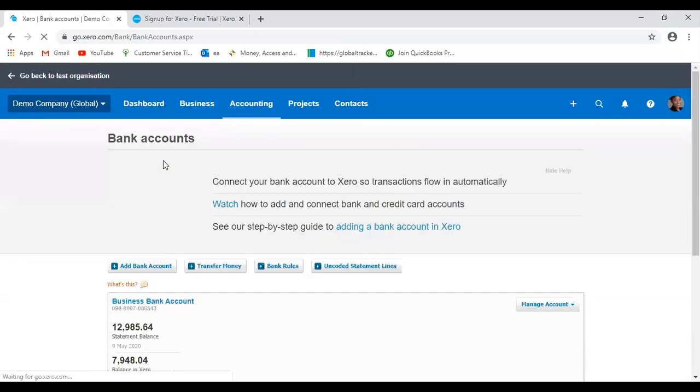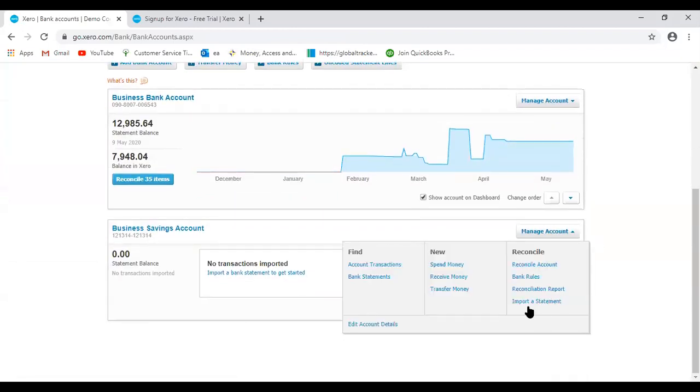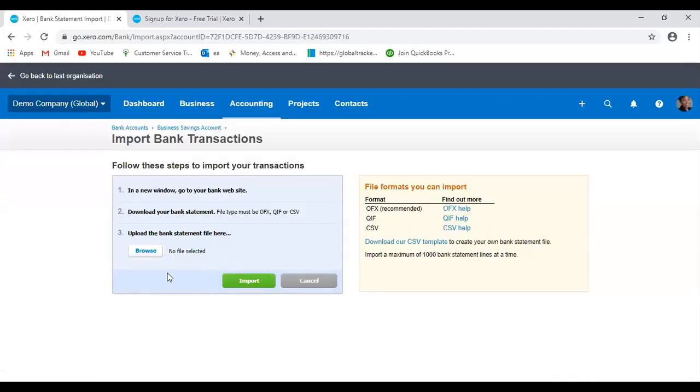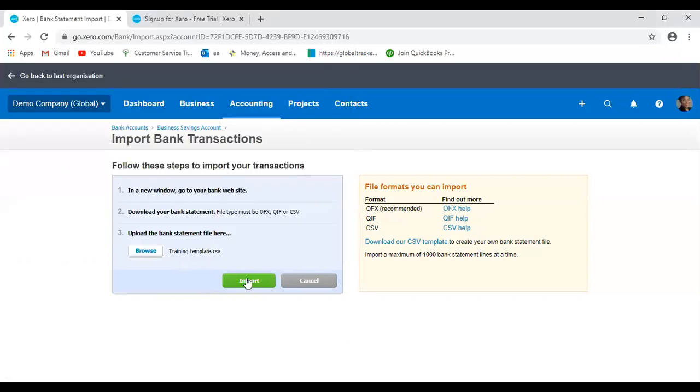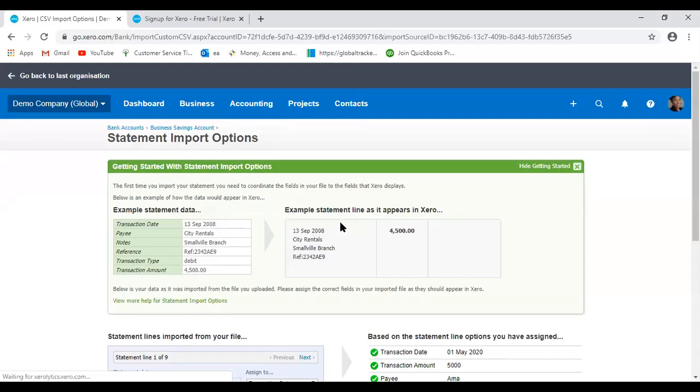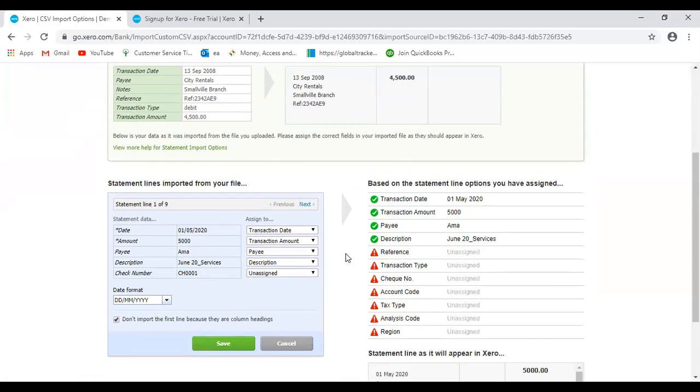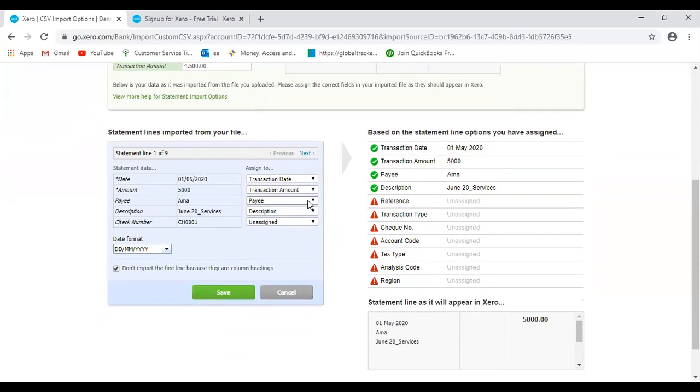So we have an error here which has occurred. So we'll try and import into the next bank account to do the demonstration. Okay. So you would see this screen pop up for you if your file is accurate. This allows you to review the transactions that you have imported again, and then make sure you map the columns appropriately. So on your Excel file, you had these columns: date, amount, payee, description, check number.